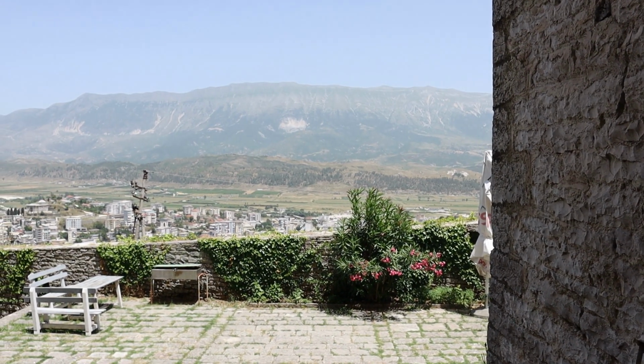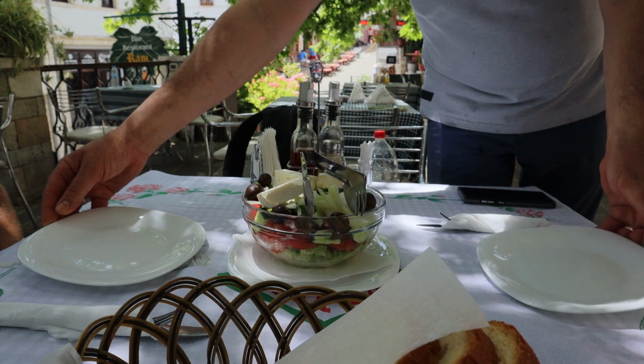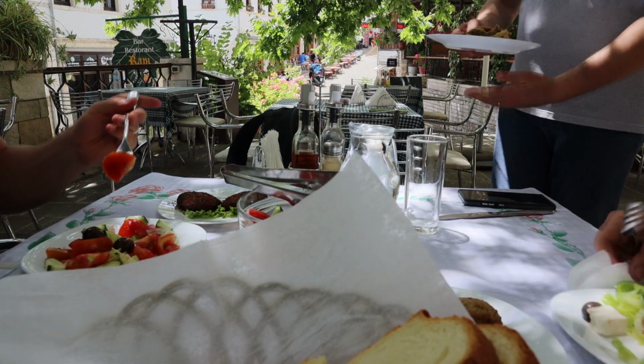All right, so we came here to the Rapi restaurant and we got some frog legs. We didn't get the whole portion because, geez, that would be a lot. It was like 500 grams of frog legs. Michael's never had them before, so I'm pretty excited to see his reaction. I've been looking for them on the menu. I read a few days ago that it was kind of like a delicacy here in Gjirocaster, like southern part of Albania. But then I spoke to another person and they said, no, that's not a thing. So let us know in the comments, do you eat frog legs?